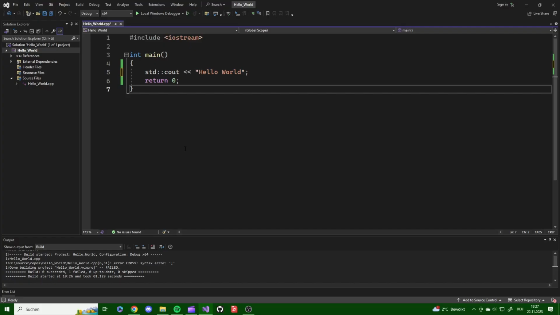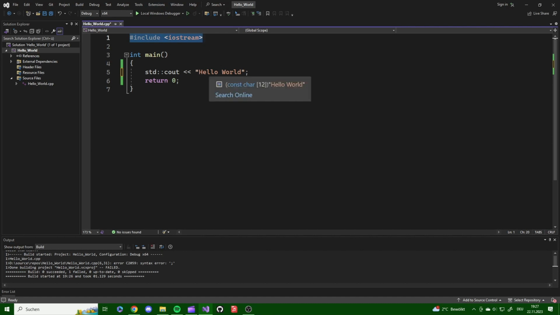And today we are looking at the Hello World program, what it actually does and how the program can work. First we have here the include iostream. This is basically the library where all the commands that we use exist. For example, std, that is for standard library, and then cout for character out, and our character out will be hello world.